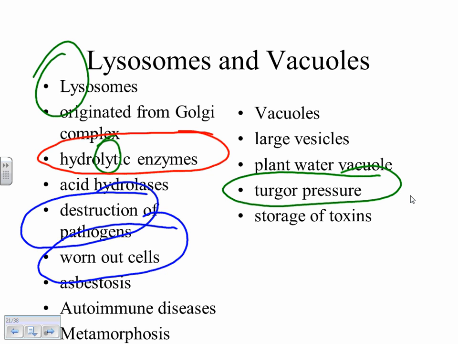Now, if this was your cells, if we put one of Matt's cells in pure water, what's going to happen to it? It's going to swell, swell, swell until eventually it's like a water balloon that you overfill. It's just going to pop, right? But what does a plant cell have that Matt's cells don't to keep that from happening? A wall. Eventually, what's going to build up in that cell so much that no more water can come in? Pressure. There's going to be a certain amount of pressure that's going to push the water back out, even though it's still wanting to come in.